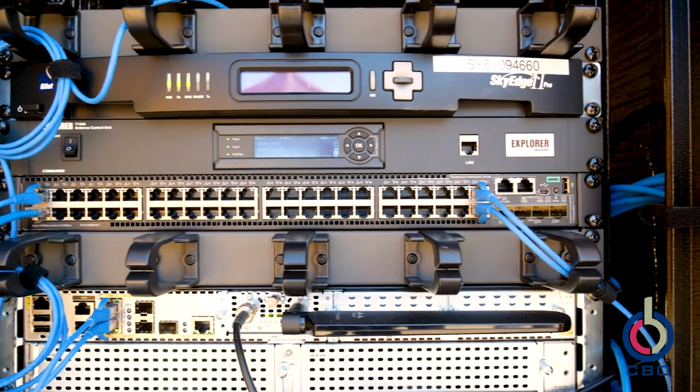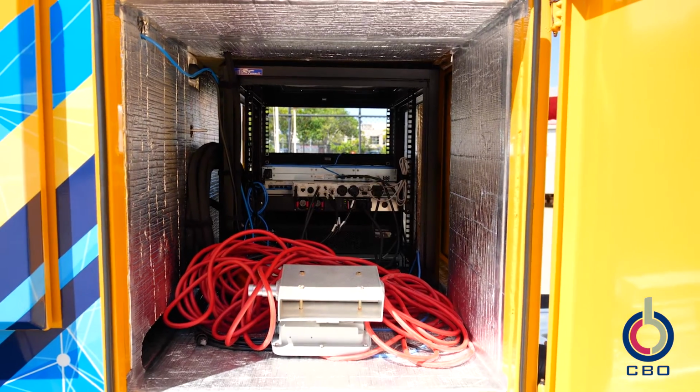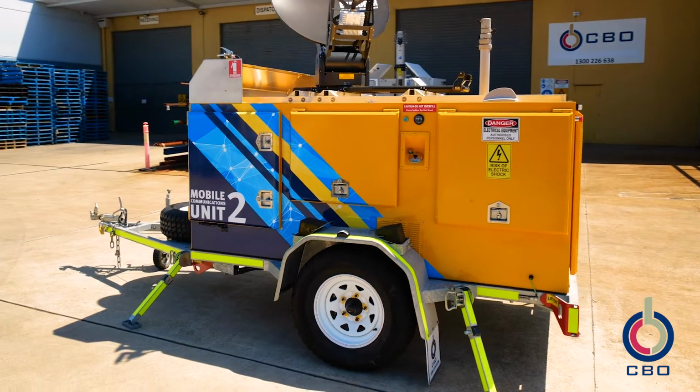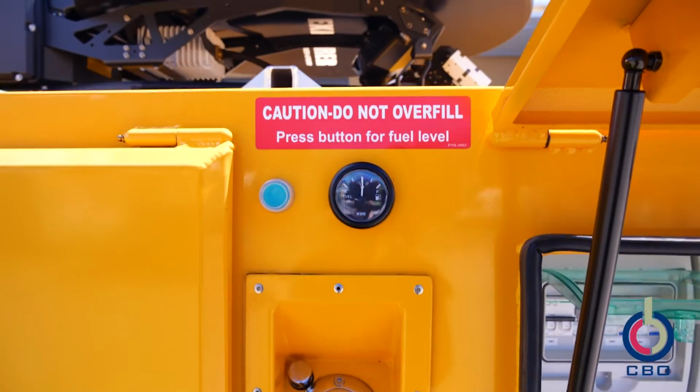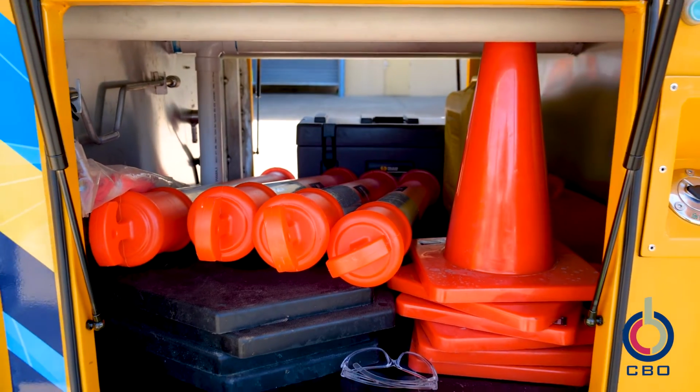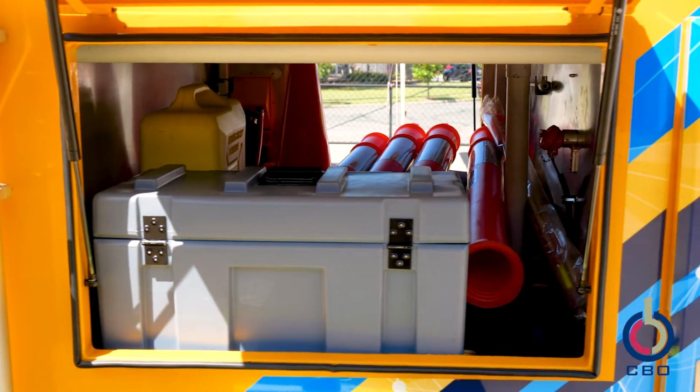Optional ducted, recirculated, closed environment air conditioning is available if required for any temperature sensitive equipment. The underfloor compartment in the centre of the trailer houses the 83-litre fuel cell and, if chosen, the air conditioner. Above floor is purely for client stowage with approximately 1 cubic metre of available space.